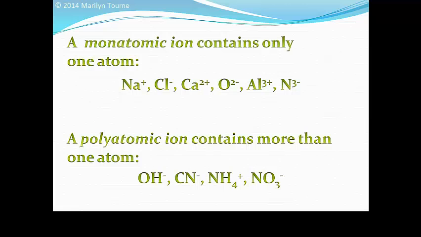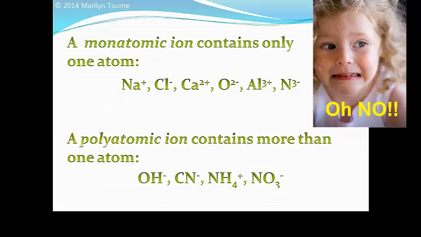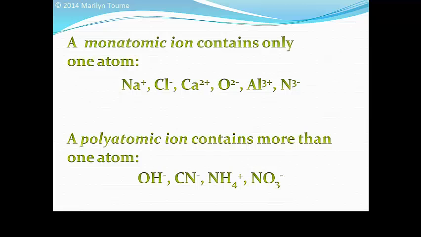You can have two different types of ions. You can have a monoatomic ion and a polyatomic ion. A monoatomic ion is one that contains only one atom. I've given some examples: sodium, chlorine, we've seen those already. Ca, that's calcium. Next is oxygen, aluminum, and nitrogen. I want to point out that you need to start to be familiar with the different elements, at least elements 1 through 54, because I will give you the periodic table in the test, but you will not have the names of the elements. So you need to recognize the symbols.